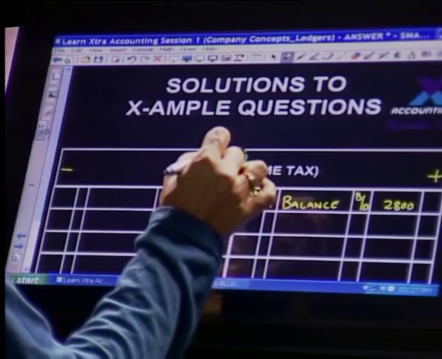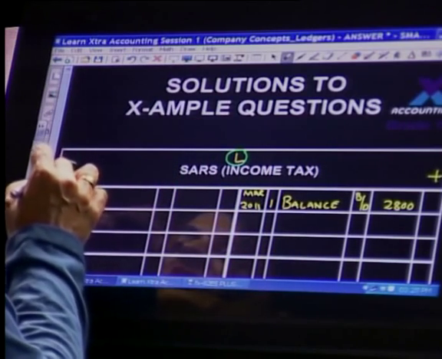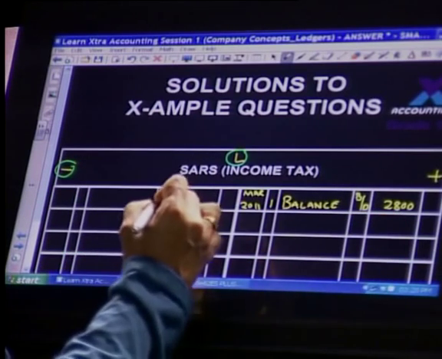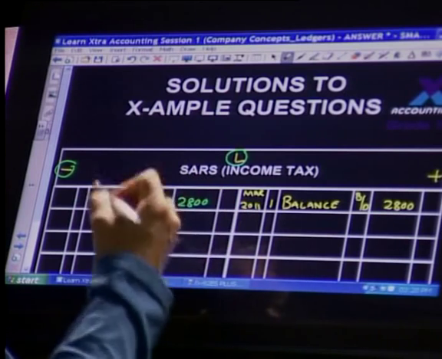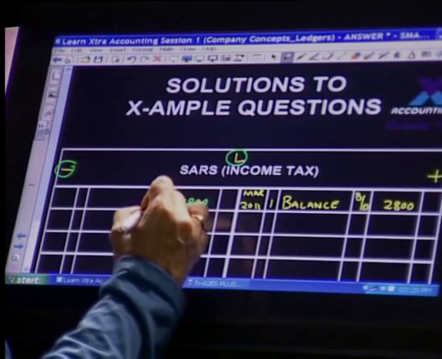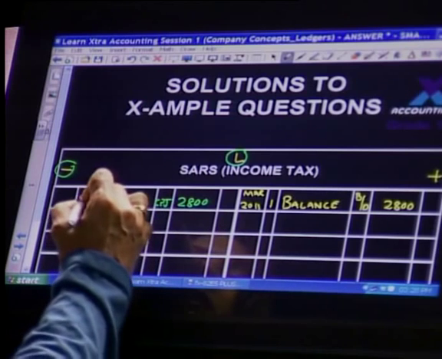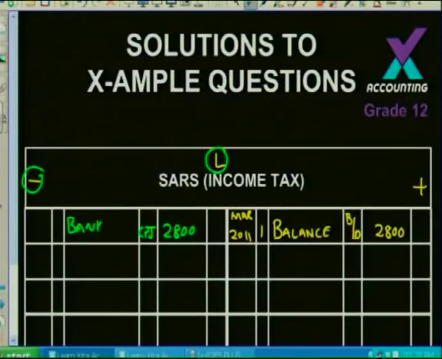Immediately, because I'm making a payment, my liability has to decrease. It has to go down. I am paying the receiver 2,800, so on the debit side, I'm going to record the amount 2,800. Because it's a payment, it would come from my CPJ, so that would be my journal or my folio reference. The contra account would be your bank account. Money is obviously coming out of bank, so bank is the contra account, and this is happening on the 18th of March 2011.